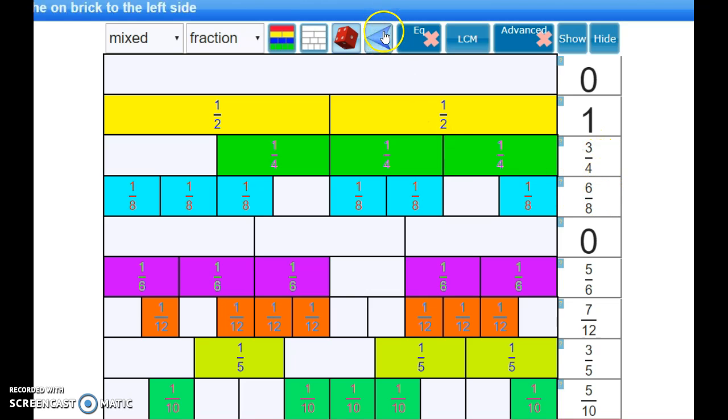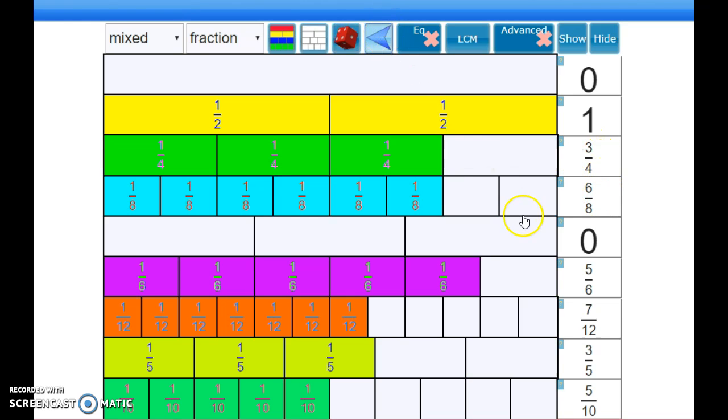Let's see how we did. All right, so that one's out. 3/4 and 6/8 are really good. The only one that was better than them was 5/6. So I managed to pick 3. I got 3 for 3. I did some good fishing. All right, this is how the game works.